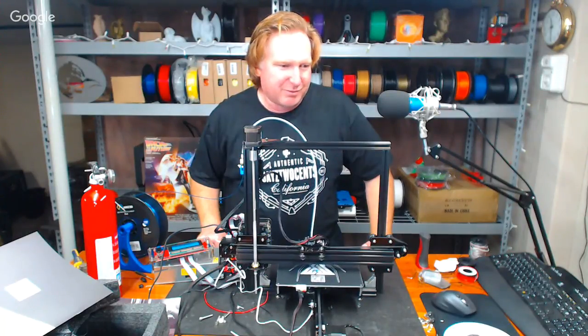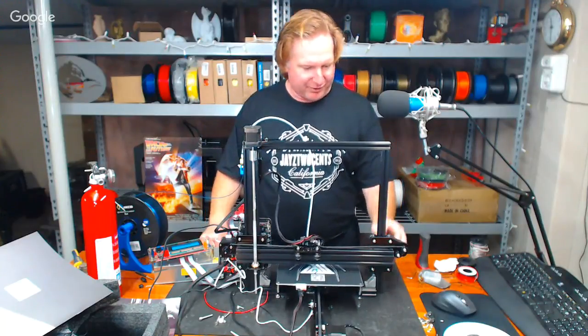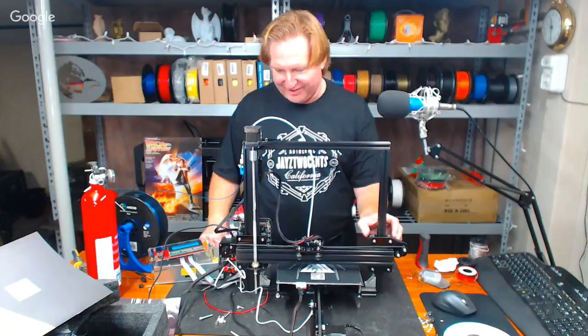I think it's quiet because of the rubber wheel on the extruder. That's possible. I do like these rubber wheels on this. I've never seen one like that. That's a pretty cool idea.